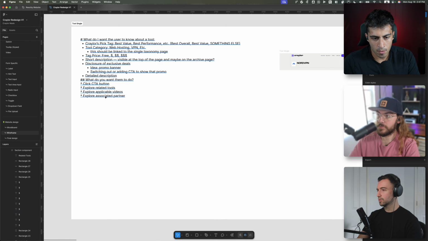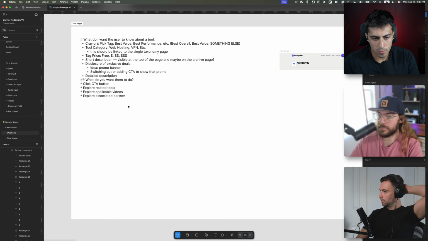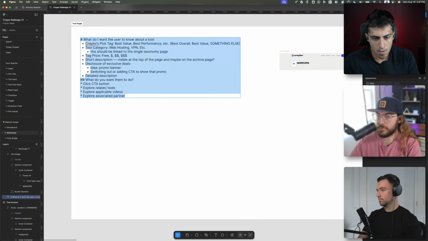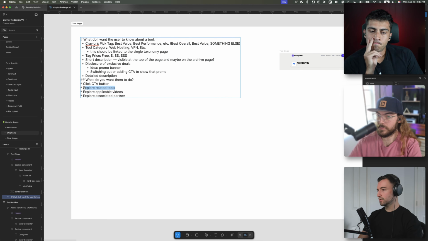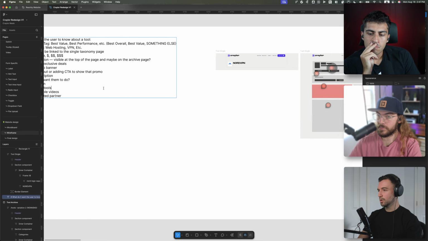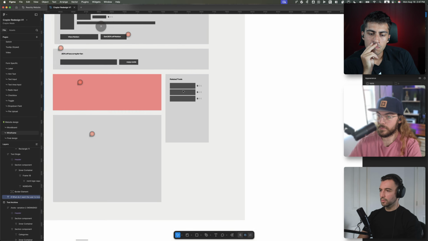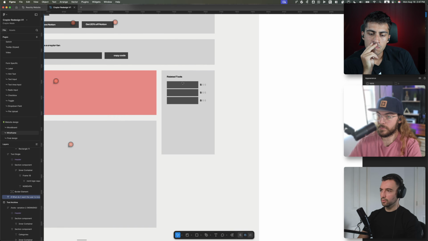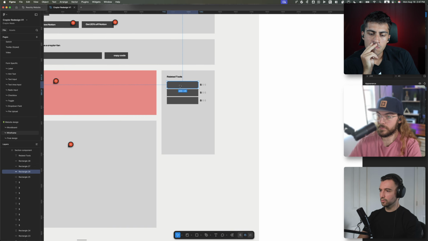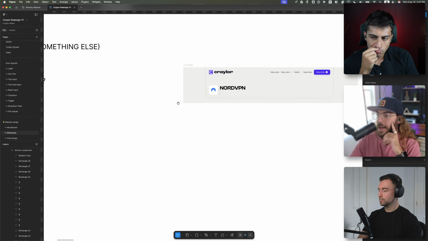Gotcha. So we went with related tools on the right there. But I'm also thinking about how we're going to stack them. Do you want to show good, better, best, for now, as a quick overview? I don't know. Again, how do I frame it?